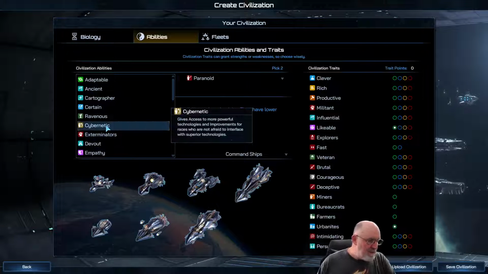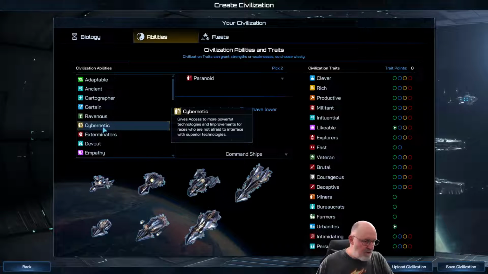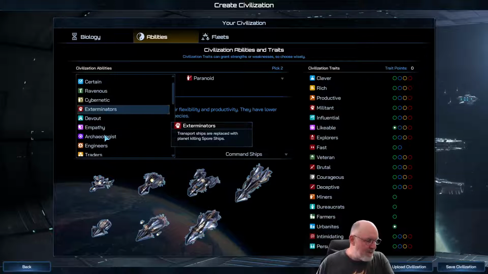Cybernetic gives access to more powerful technologies and improvements for races that are not afraid to interface with superior technologies. Exterminators, so transport ships are replaced with planet-killing spore ships. I actually don't like this. It's funny because this is in my favourite faction, the Korath clan. So I don't love this aspect, and I won't pick that one if it does come through.